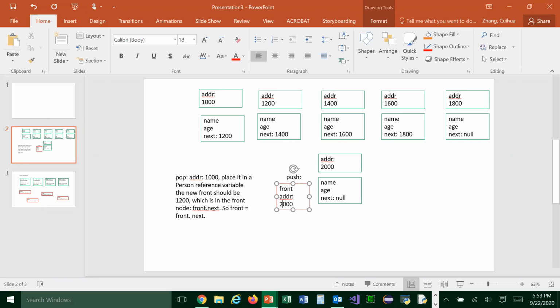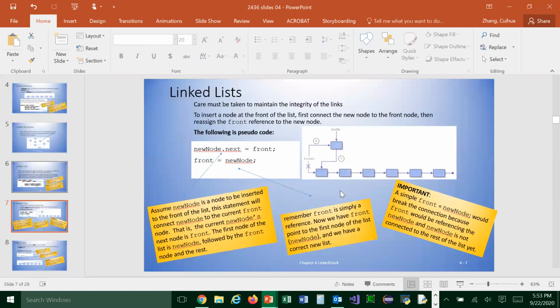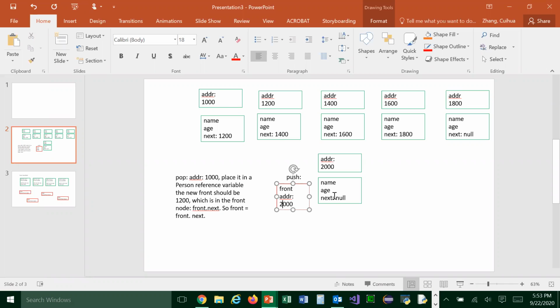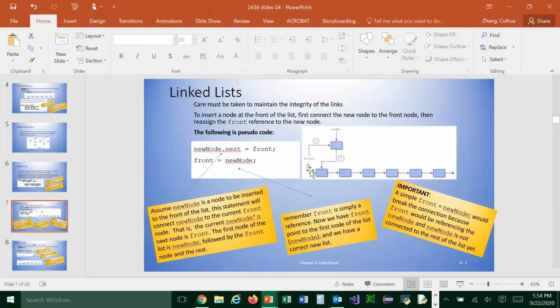So if we do that, okay, this is the front. That's what this is saying. If you say this is the front, then this node is front, but its next is null, which means you are not linking to this stack. You lost the whole chain. So this whole thing is gone. You only have one node right now. All these are gone. So that's not the right way to do it. And that's what this means. You cannot assign front to the new node first.